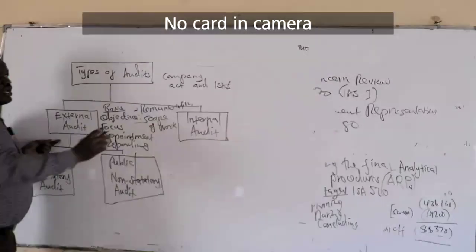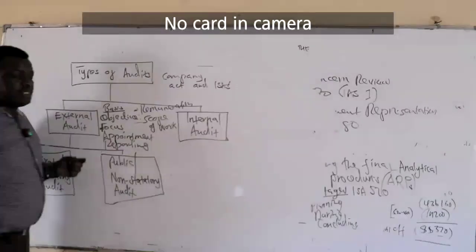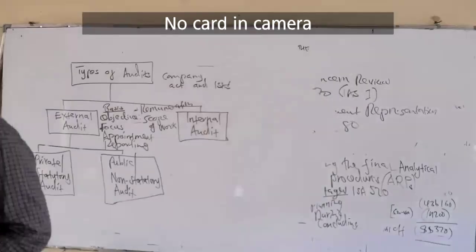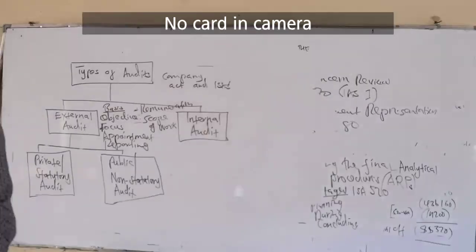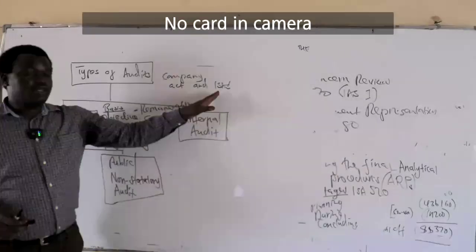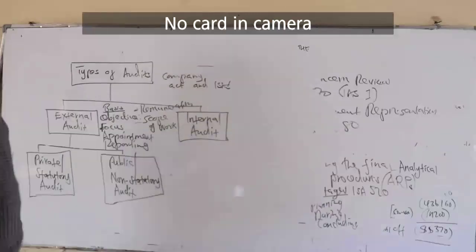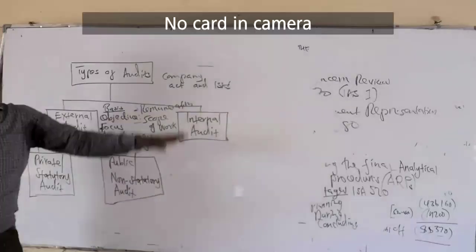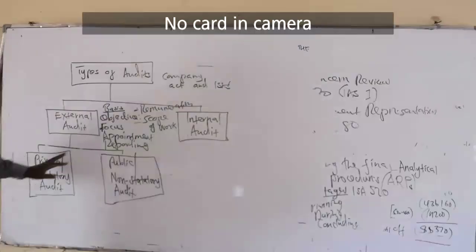That means the Companies Act fixes the external auditor's duties, while the procedures of performing an audit, including the nature, timing, and extent of the work, are determined by the ISAs. For the internal auditor, the scope of work is determined by the management, who fixes the internal auditor's responsibilities.